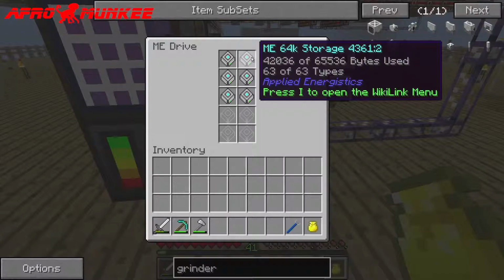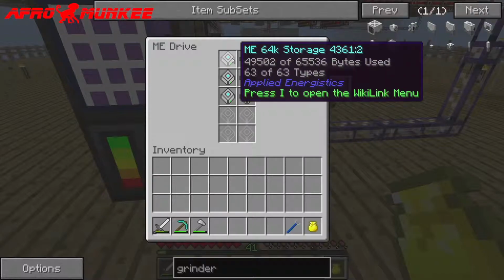Each device that I have, which are 64K storage units, you can have up to 63 different types of items on it, and then each item takes up a certain number of bytes to store. So like one cobble takes up 10 bytes to store. I don't know if that's actually true, but just an example.